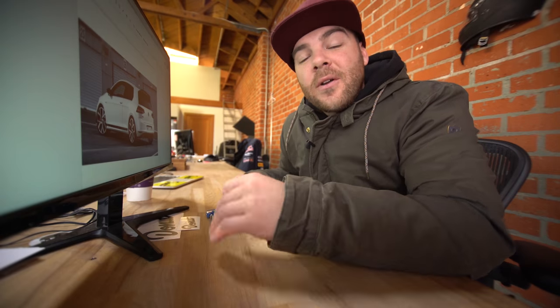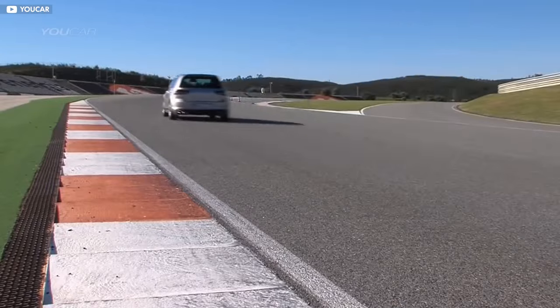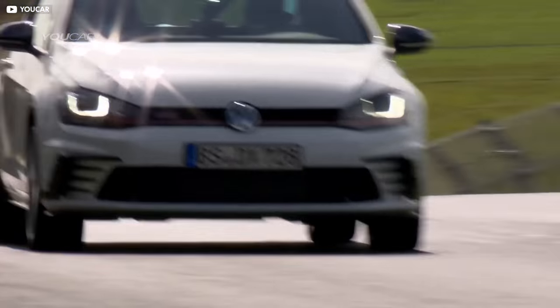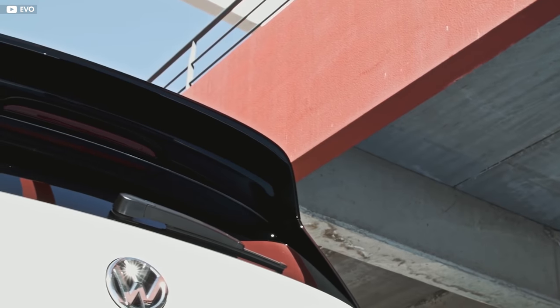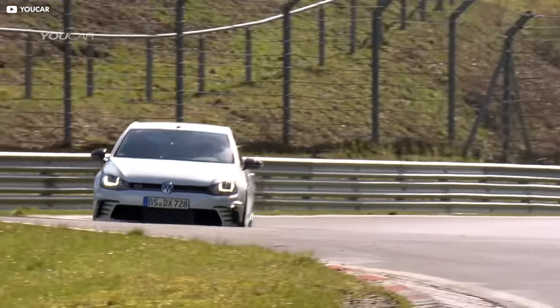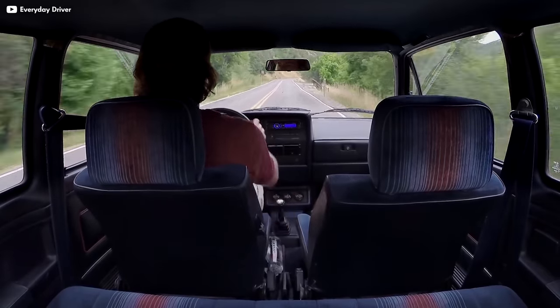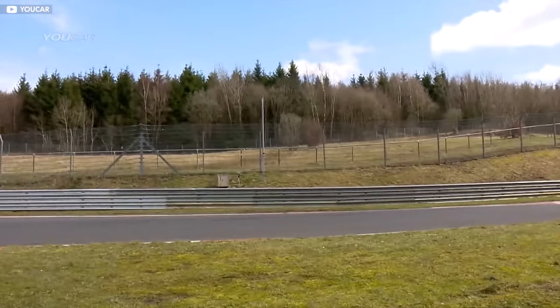The Golf GTI Mark 1 is without a doubt one of the biggest hot hatch icons ever made. But the new 2016 GTI Club Sport is a serious track weapon, created as a response to the latest front-wheel-drive Nürburgring record, and it was so close to taking the title. With a boost function that accesses a 10% increase in power when the pedal hits the metal, it's only 10 horsepower shy of 300. A brand new aerodynamic body kit creates downforce where there was previously lift, and with an option for semi-slick tires, it comes straight from the factory ready to embarrass your friends at any track day.